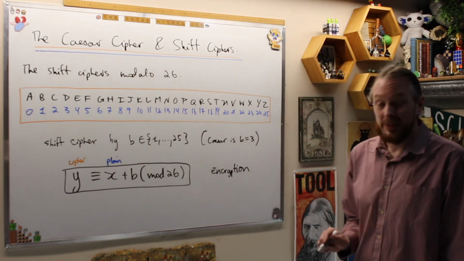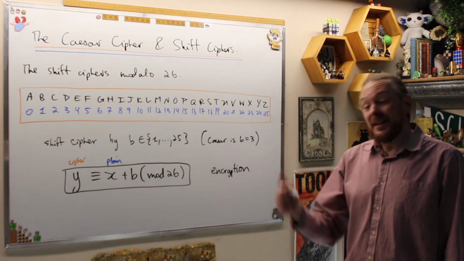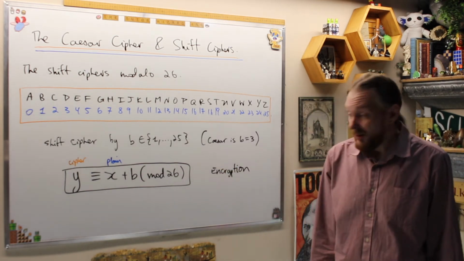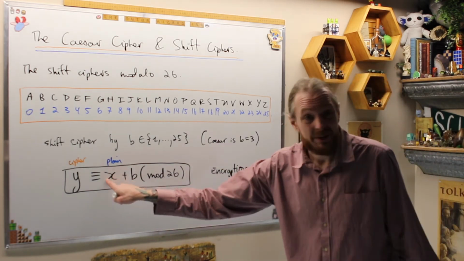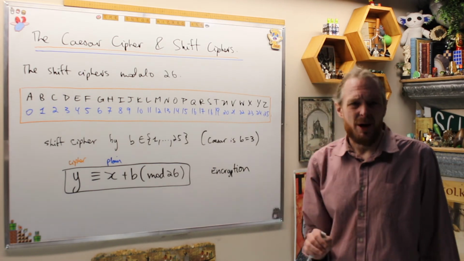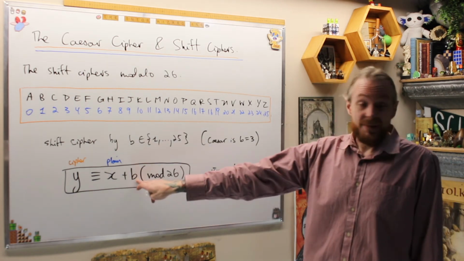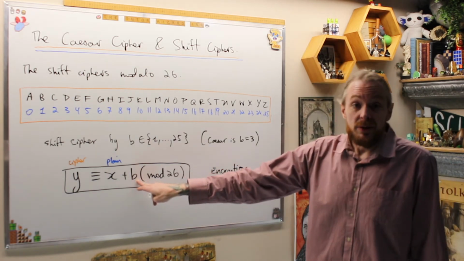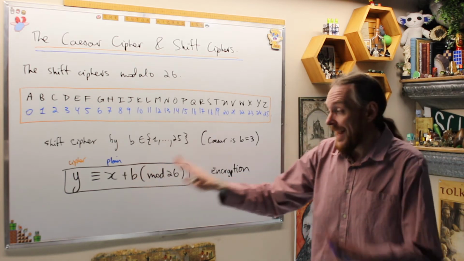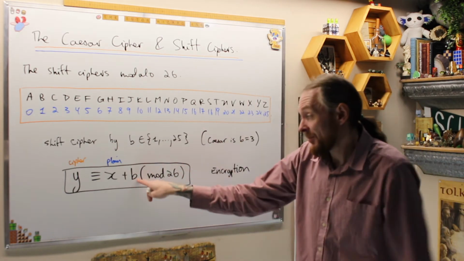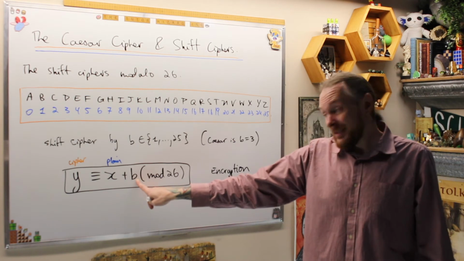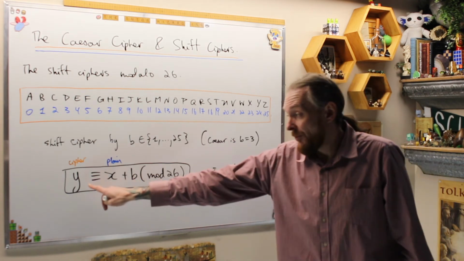How do I decrypt? Well, in this one, it's fairly easy. And then the Enigma machine is going to be much more difficult because we're going to add an A in front of the X, which is going to be much harder to cancel using our modular arithmetic. But if I have this, Property 2 of the modular arithmetic says I can add or subtract on both sides. So let's subtract b on both sides. B minus b is 0, so it'll go away, and we'll have y minus b.